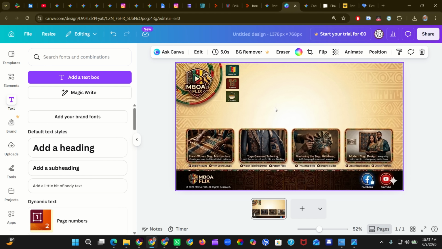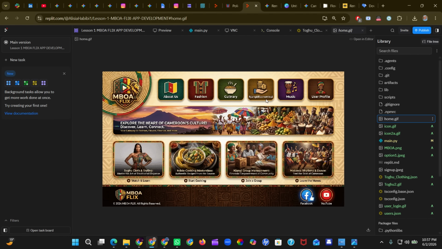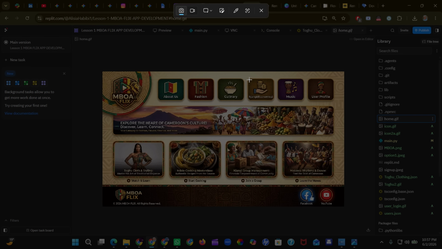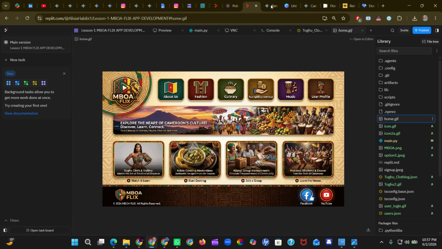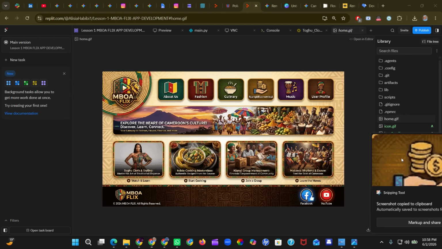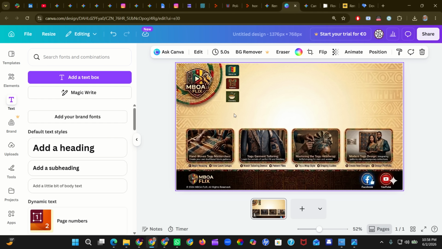So yeah, I think this is good. And then what else do we need? We need the Njangi economics. That one's also needed. If you're wondering why can't you just take a screenshot of everything, it's because I'm not doing it horizontally. That's the reason why. So I'm going to do Njangi right here.